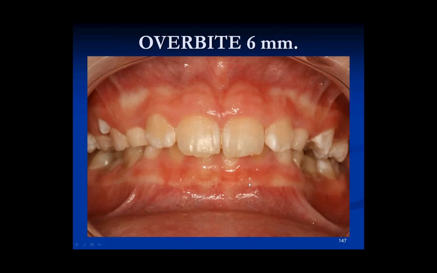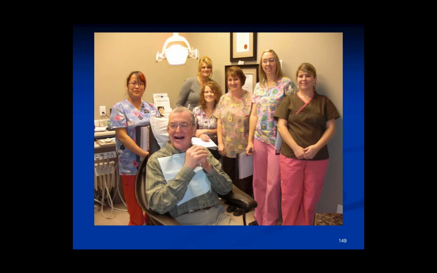Again, deep overbite is 6 millimeters. You want to fix this. And it's very easy. I put an anterior bite plate in, the Rickinator, and I did 4 buildups on the posterior teeth. And for that, they probably paid me about $2,000. And again, that fee came off when I did the braces. So again, I probably charged $2,000 for phase 1 and $4,500 for phase 2. Really a good case. That's just a dentist or a patient having with a snoring appliance.